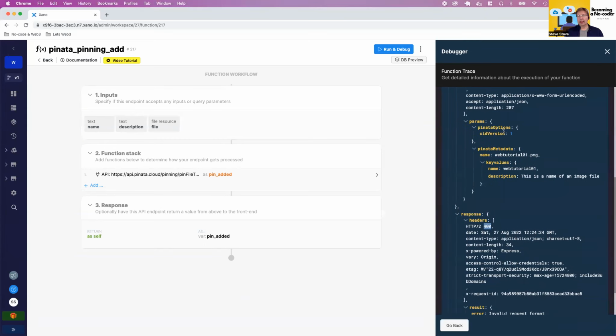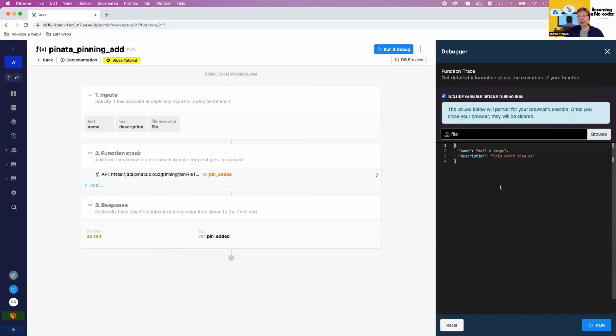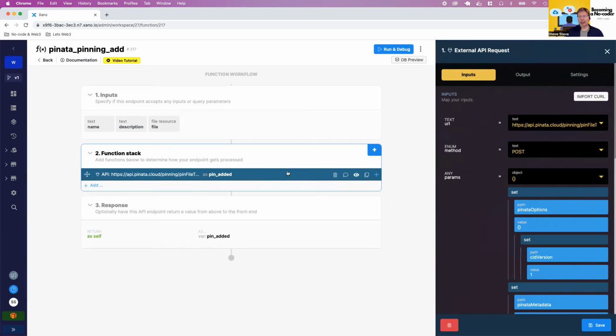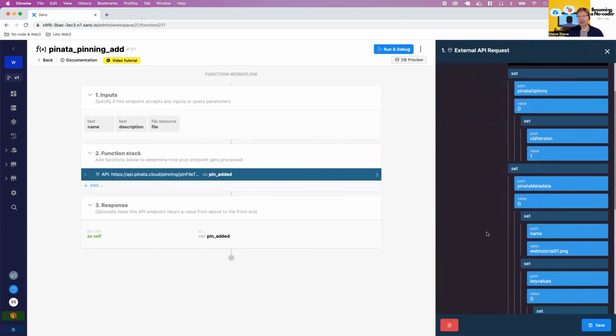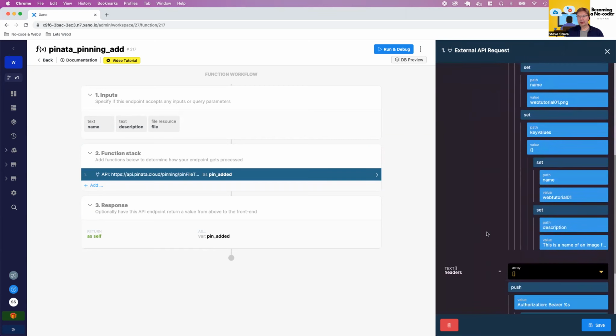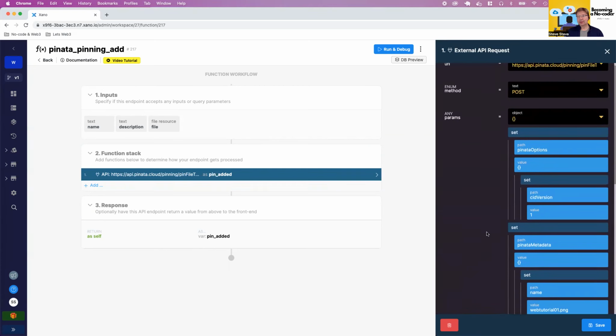Okay, so if I have an incorrect request format, it's either going to be in my JSON structure that I've built. Oh, and I know what it is. Or it's going to be the fact that I don't have a complete structure. You see that I have parameters, Pinata options, and metadata. You would think that it would be good if in the API, I also set the file that we want to upload, which I didn't do.